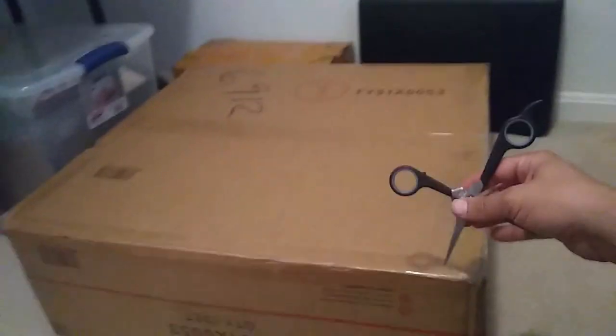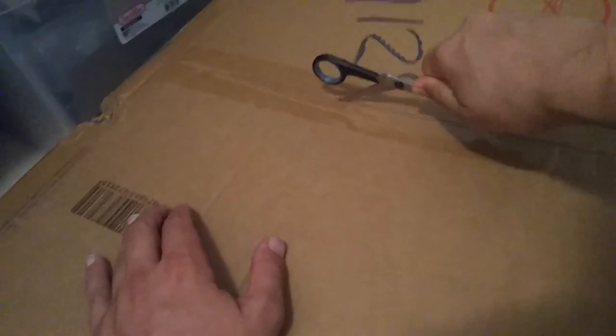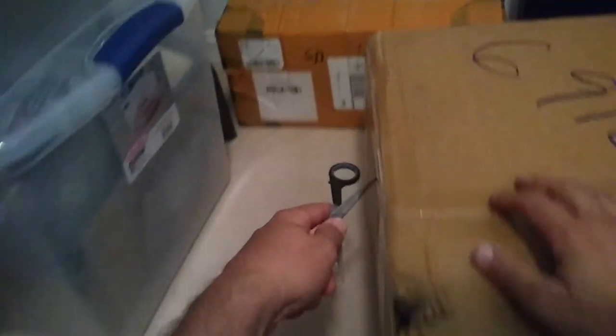Okay, so it looks like I finally got here — this is how big this box is, I'm sitting here on the floor. It's a pretty good-sized box. Let's take a look inside and see what's in there, it should be interesting. Okay, so here's our box. Let me lay it down. I'm going to cut it open — remember never stick your fingers in between. It says don't use a box cutter, so I'm going to be careful not to cut deep. Looks like the box has been damaged a little bit there — hopefully what's inside is still okay.